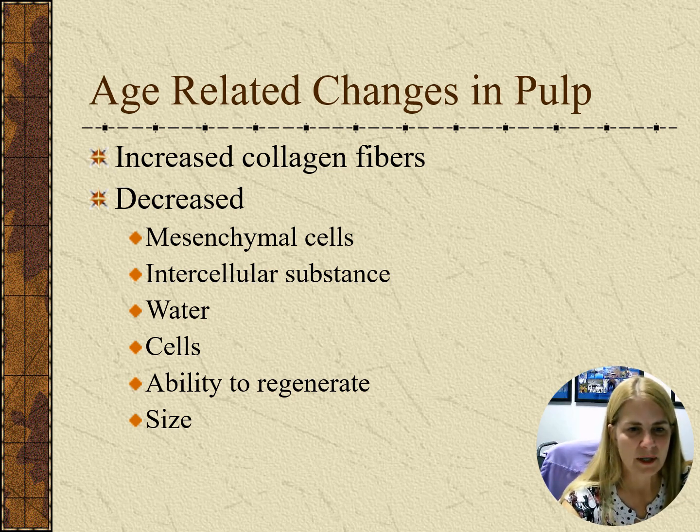Hopefully by the time somebody gets a little bit older, they are coming in regularly, they're taking x-rays regularly so that we can catch things when they're small before it would get to the pulp, because there's a lot of stuff that it has to go through between the secondary dentin, reparative dentin, and the pulp shrinking in size. There's a lot of tissue it has to get through.